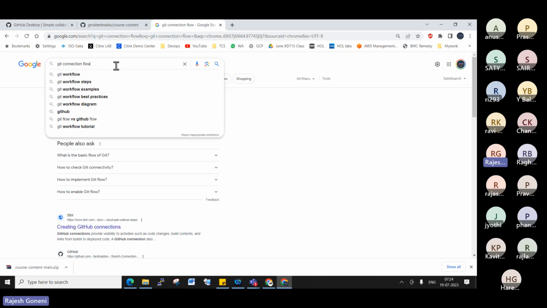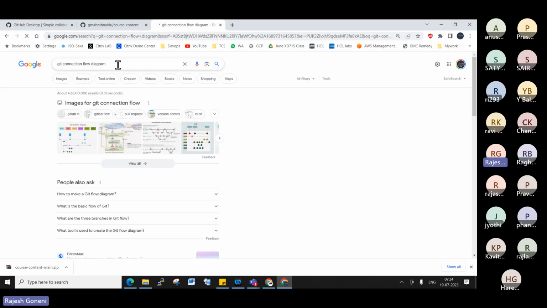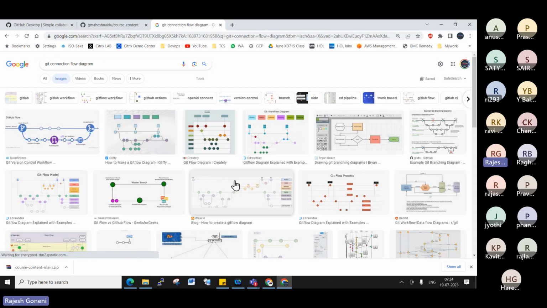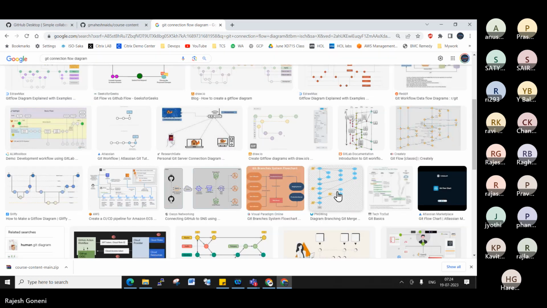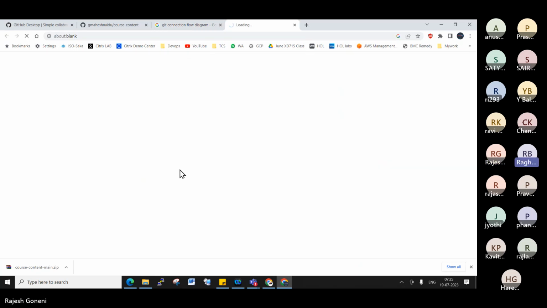This is the GitHub connection flow diagram. Are you able to see this diagram?